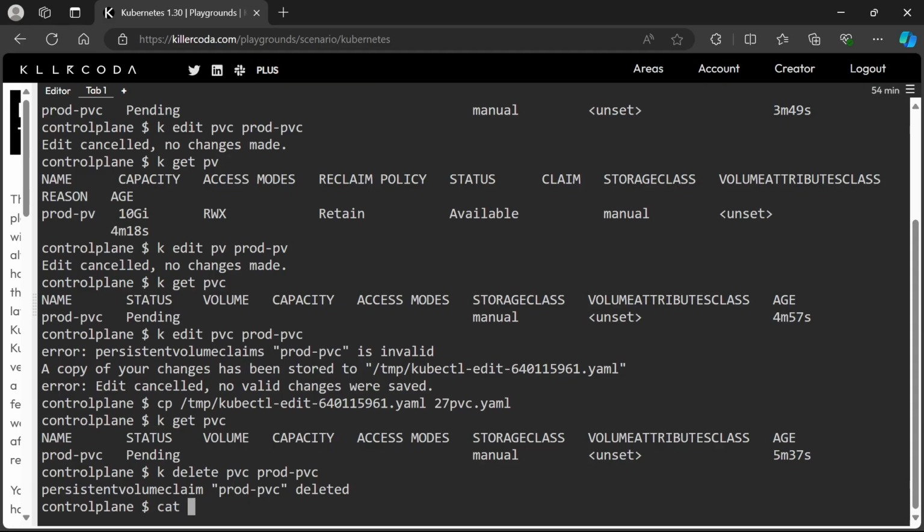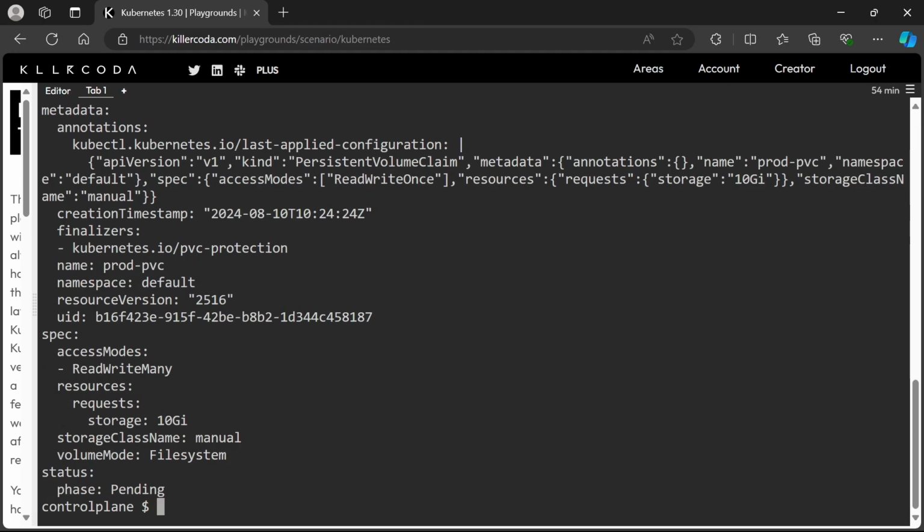Before applying, just verify it. OK, seems perfect. Let's apply.